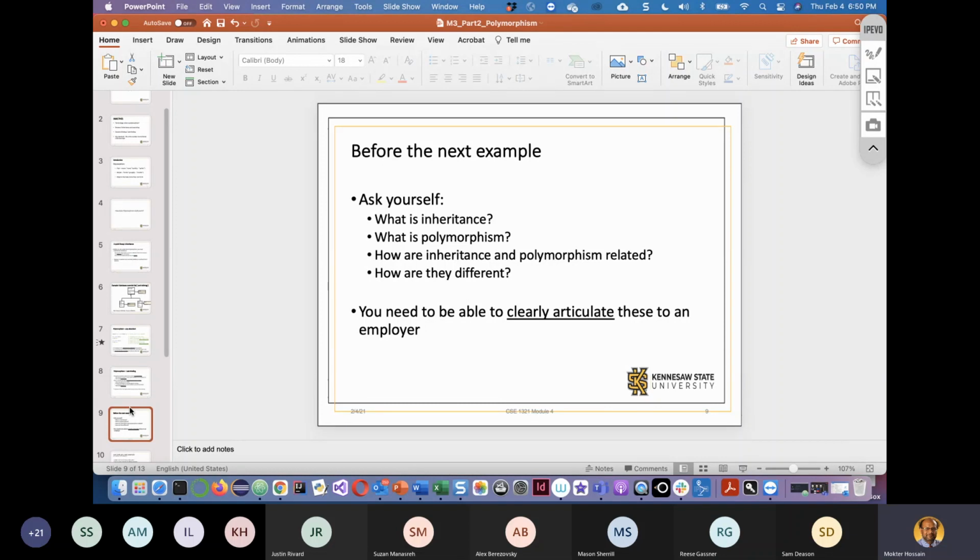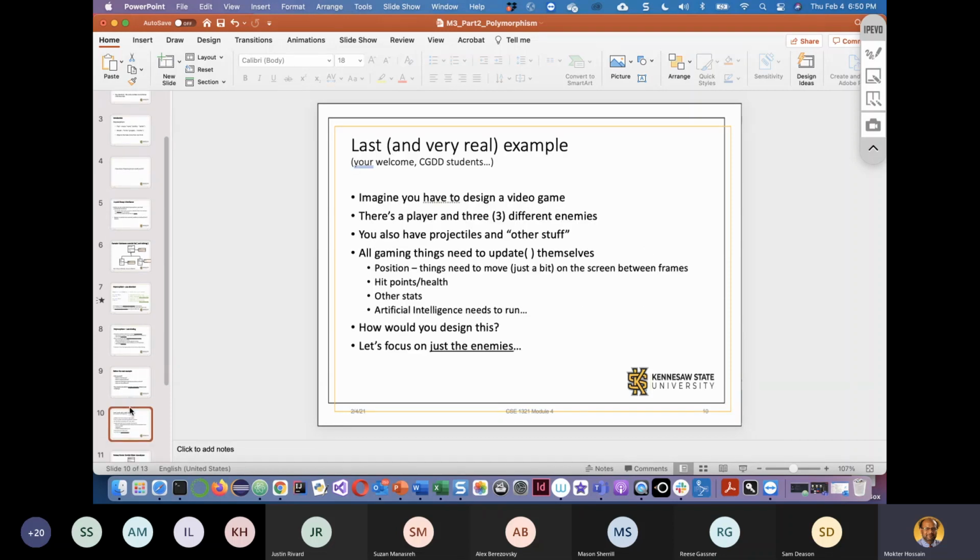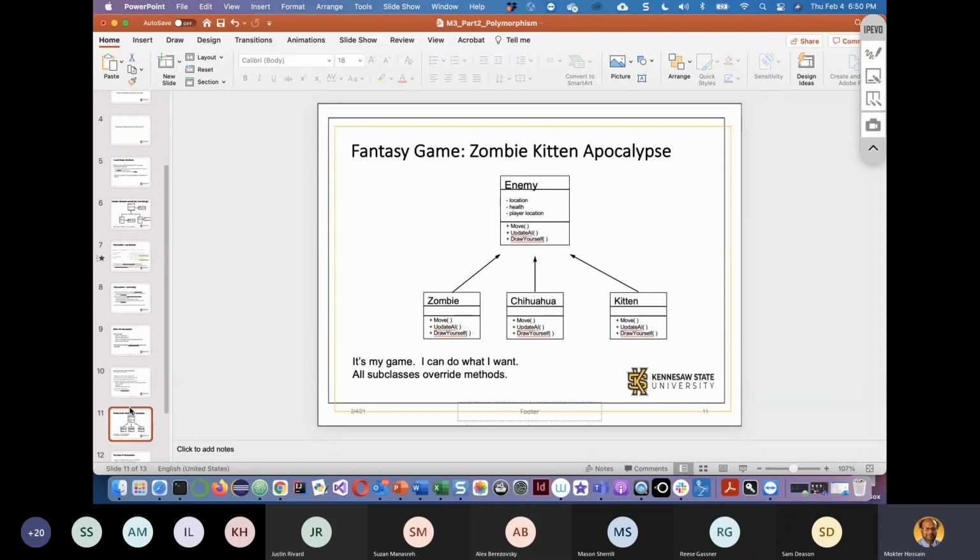Actually, polymorphism is related to inheritance. Although method overloading happens within a class, method overriding happens between the parent class and the child class. So this is another good interview question. What is method overloading, what is method overriding, and what is the difference between method overloading and method overriding?